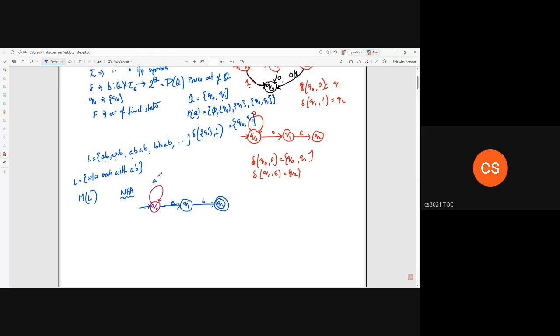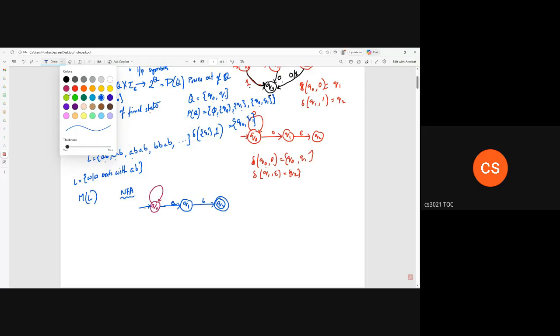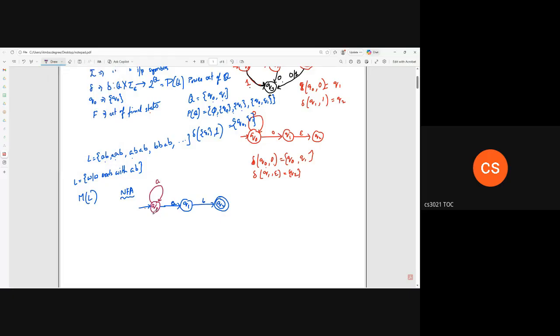Sorry, A and B. Or if you have confusion understanding this, this is basically the same as writing it given A, given B. It's the same thing. You can also write it together as A slash B. So that self loop says you can have any number of A's, or any number of B's repeatedly, but the end has to be AB. The end has to always be AB, right?